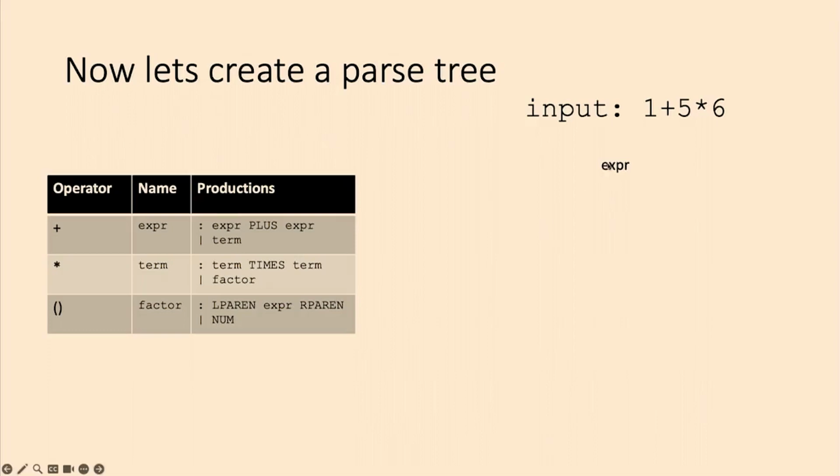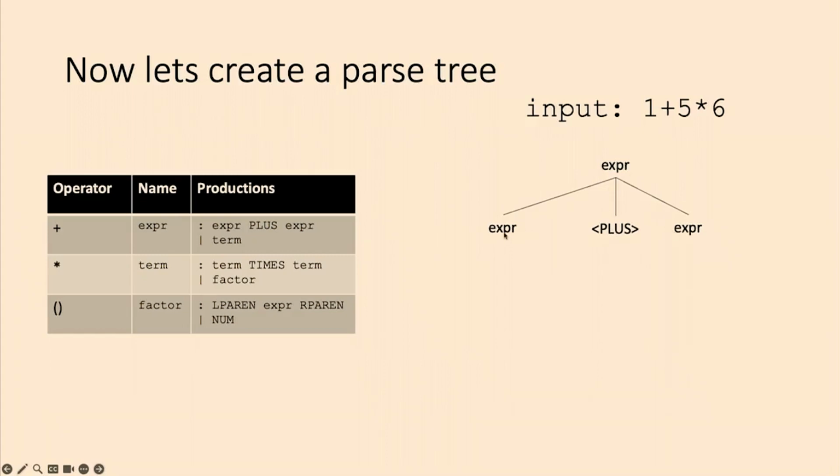But there's another reason. At some point we need to match a plus symbol, and if we don't match it here, where else can we match it? If we go for a term, then we can match a times, or we can match a factor. And if we go to a factor, it either needs to be a num or it needs to be parentheses. There's no parentheses here. So if we want to match that plus, we have to pick this first production rule. There's no other way we can get rid of plus. So then we get two expressions.